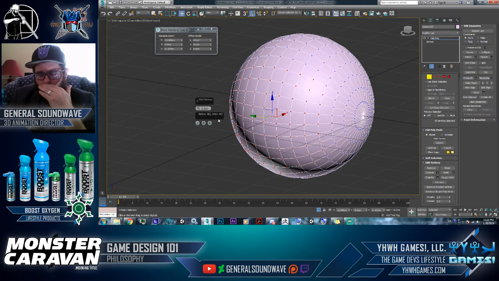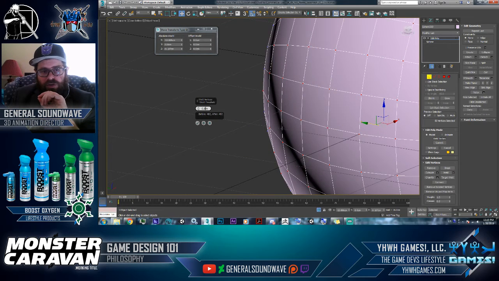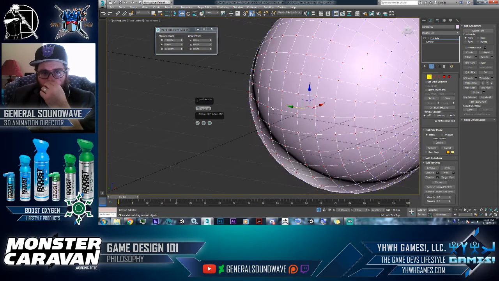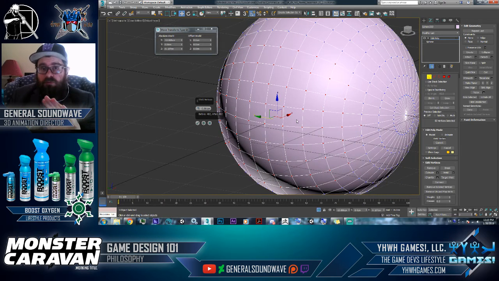I usually only use weld when I need to do a lot of something at one time and I need to make a threshold on it. And that threshold for me is usually, the magic number is 0.001. That's really the only time I ever do welding, especially when it comes to the face and the hands, okay? And we'll get into that in the next video.